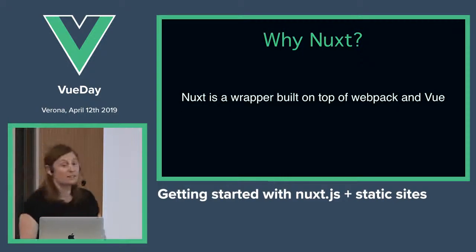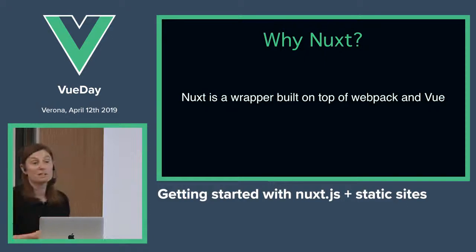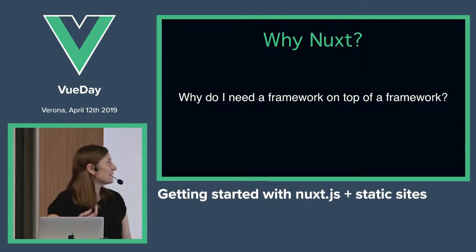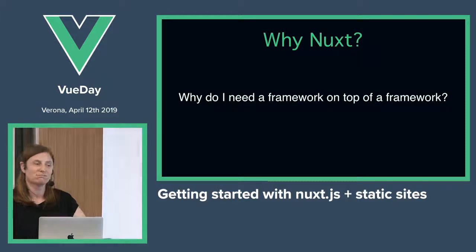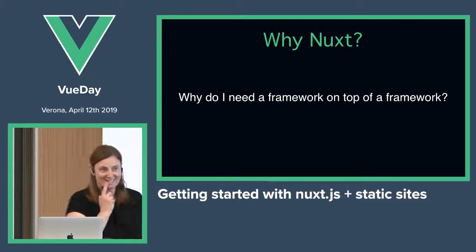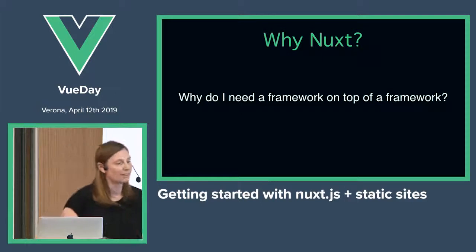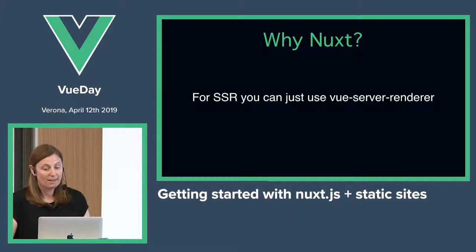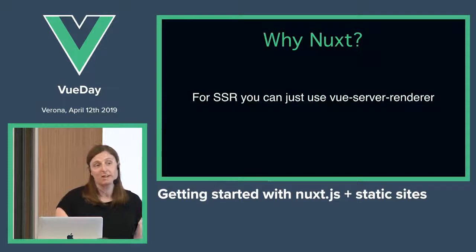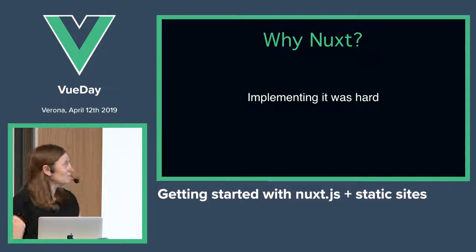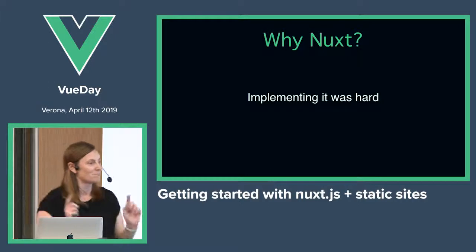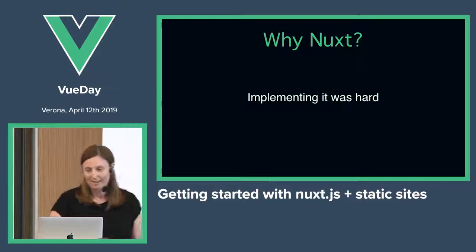So Nuxt, why Nuxt? Nuxt is a wrapper built on top of Webpack and Vue. That's all it is, really. So why do I need a framework on top of a framework? Let me tell you a little secret. I actually didn't like Nuxt at the start. I was like, why do I need to build a framework on top of a framework? I just want to use Vue. I don't need this. But for server-side rendering, you can just use Vue server render. So I did. And implementing it was hard. Maybe you've done it. Maybe you're a better developer than me, but it was hard.